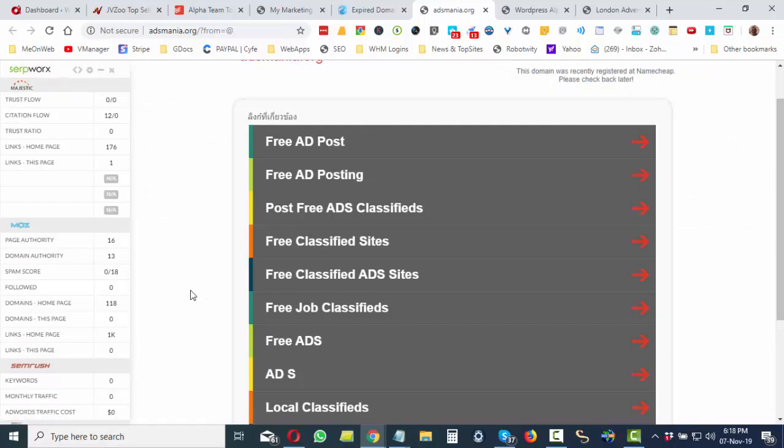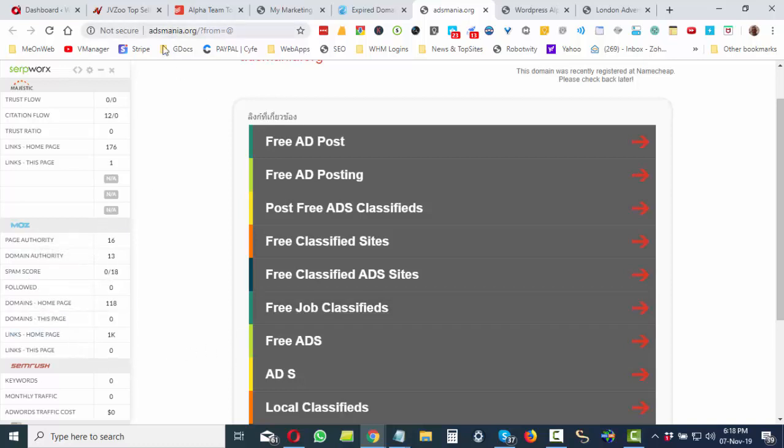Moz, with the latest update, since they got rid of the Open Site Explorer and did a major upgrade in their backlinking stuff, it's much better these days. I actually rate it higher than Majestic at the moment, and this is what I like to use for the expired domain stuff, because it gives me a whole bunch of information that Majestic does not. Majestic will, once you start to put content on and re-index your sites, etc.